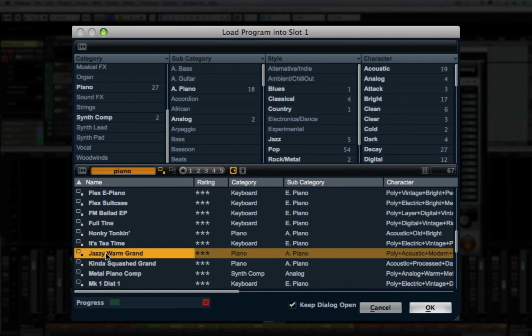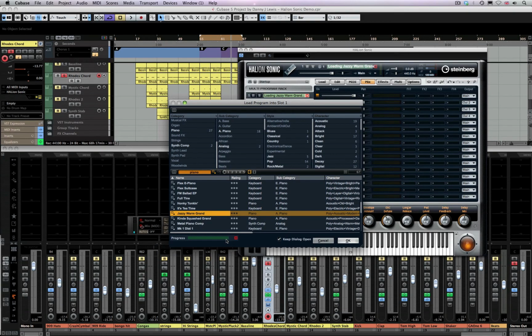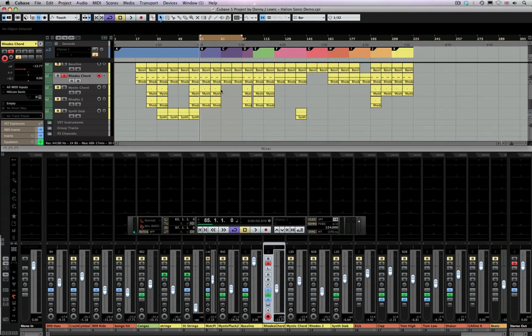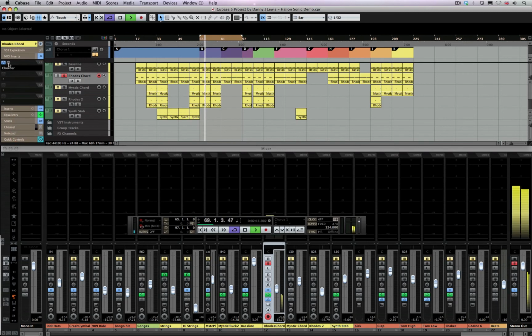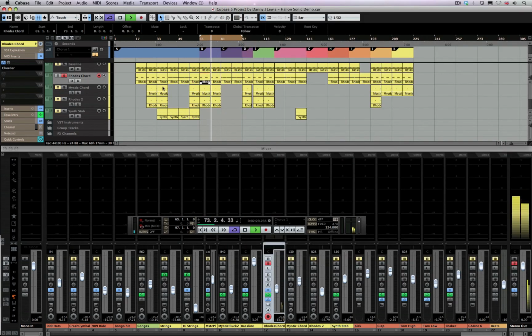I'm just going to double click on this and load it, so you can see the progress of the loading of the samples. And when it's ready, we'll be able to hear it playing the same chords as the original sequence coming from the Halion 1. So we've got a sustained chord there. The chord itself is coming from an instance of the chorder. The original note is just a single note, so a chord is being created from that. But that's a Cubase thing. That's not specific to the Halion Sonic. Let's go along to this progression here. So yeah, that's a nice piano sound.